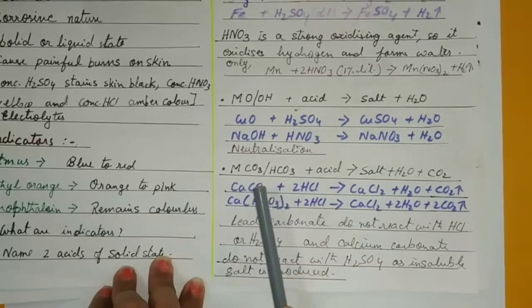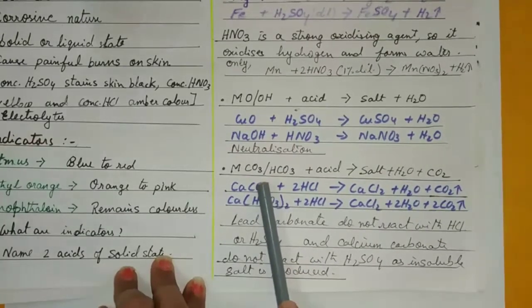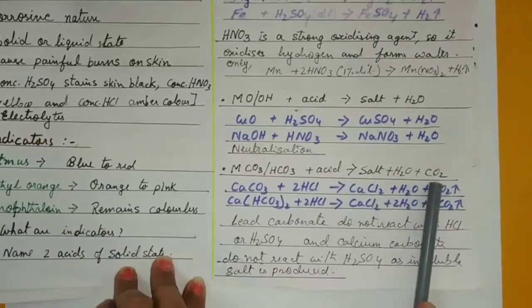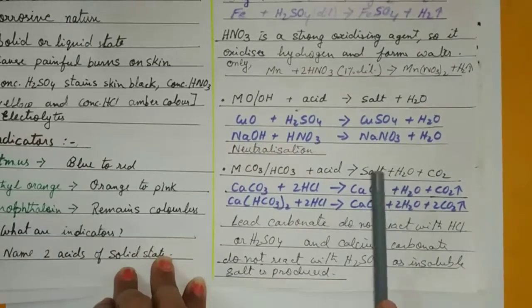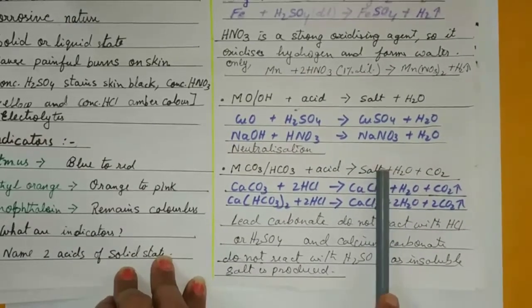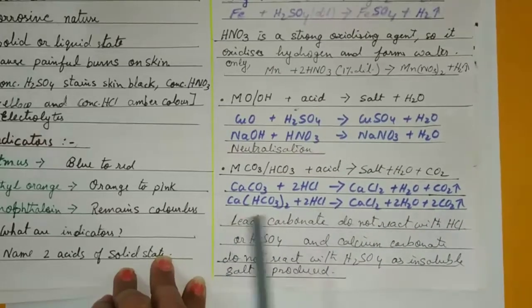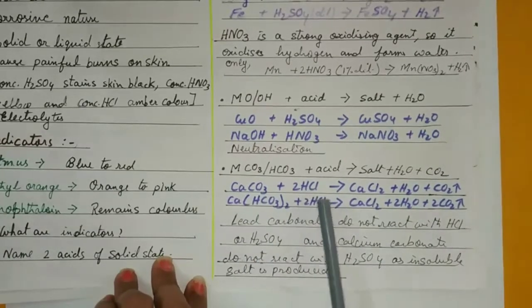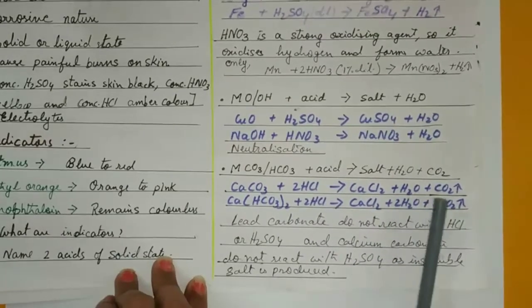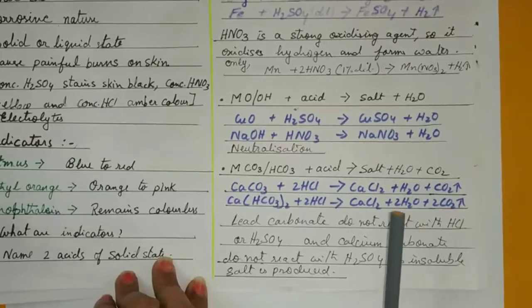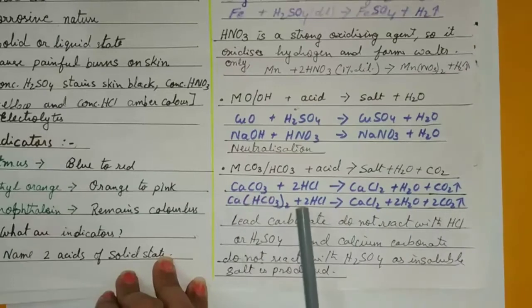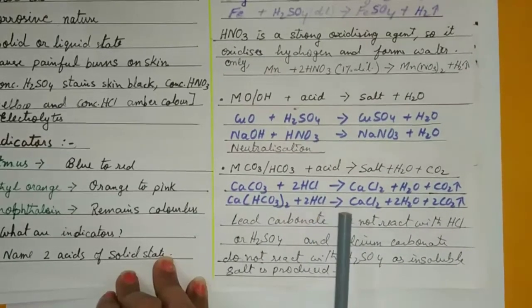The next type is a metallic carbonate or a metallic bicarbonate with acid, which will give you salt, water and carbon dioxide gas. We have spoken about all these properties in the HCl chapter. I am redoing it because these are really important for chemistry. So we've taken 2 examples with calcium carbonate and calcium bicarbonate, both with dilute HCl, which will give you calcium chloride, water, carbon dioxide. And one most important thing, please do not forget to balance the equation. Otherwise, even if your products are correct, you're not going to get that 1 mark.